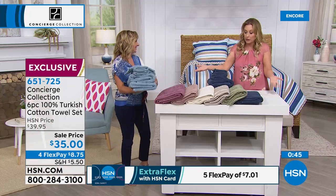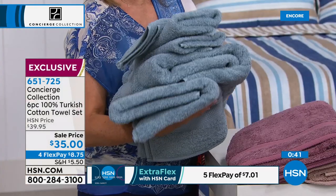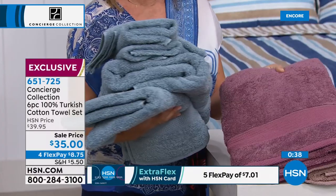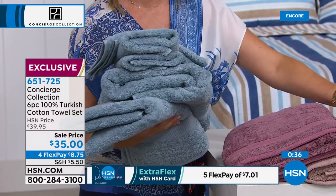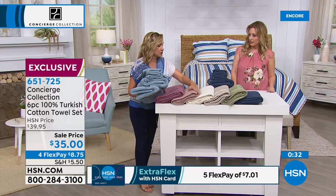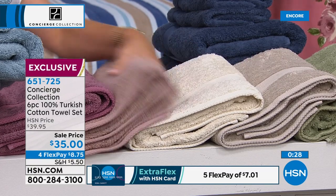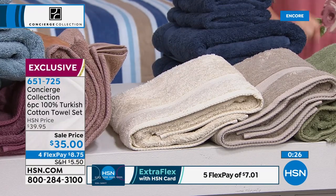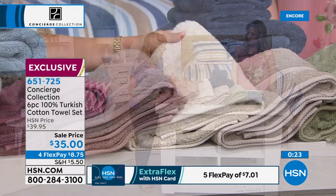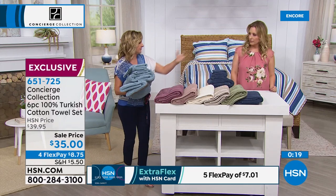And then you have a really beautiful selection of colors. It's a little bit different. This is the light blue that I'm holding here. We have that mauve, which is really different. The taupe, I think of all the natural stones that are out there in bathrooms. The off-white that we have here. Right, so beige. We don't have a hospital stark white. It's more like a luxury ivory or off-white, like a bisque color. Very pretty. And then your sage green, and the blue is a deep navy blue.